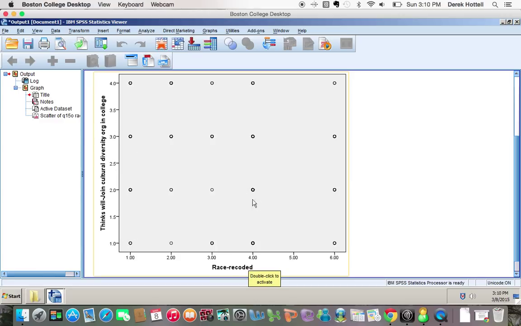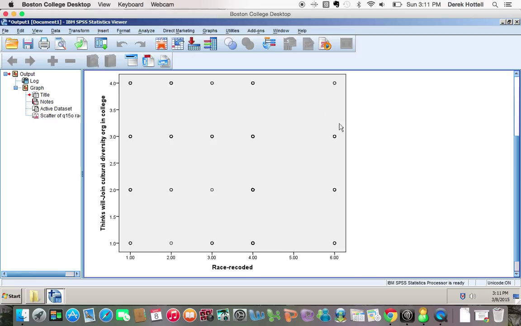You can see these darker circles mean there are more data points there. But because of the way these variables are, essentially a series of yes and no's, correlation doesn't really work well here because these points are not free to vary anywhere within the data set. They're pretty much locked in. We don't know what 1 means, but let's assume 1 means Asian Pacific Islander, students who identify as API. We can see that students may be very unlikely or very likely throughout that data set, but they can't vary anywhere in between.